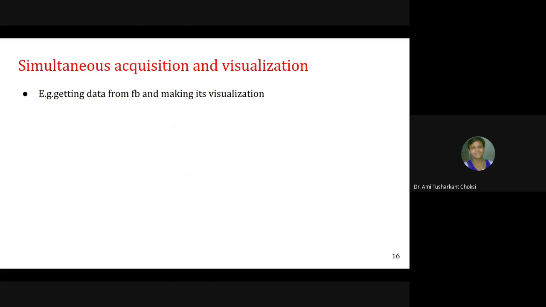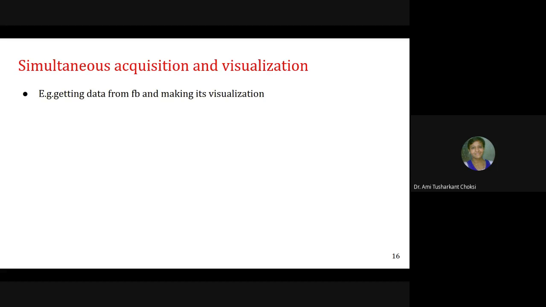visualization. If data is continuously changing, and we need to get the data and visualize it, it will make our life a bit difficult, in the way that in some time interval, maybe a few seconds or a few minutes, we have to get the data, and then after that we have to do the visualization of it, right?